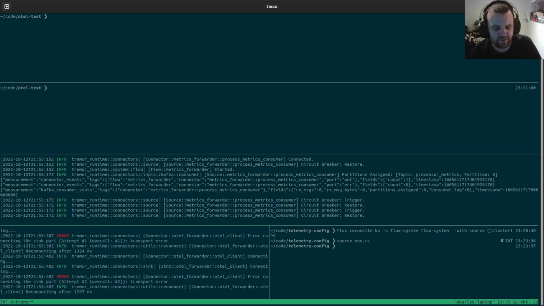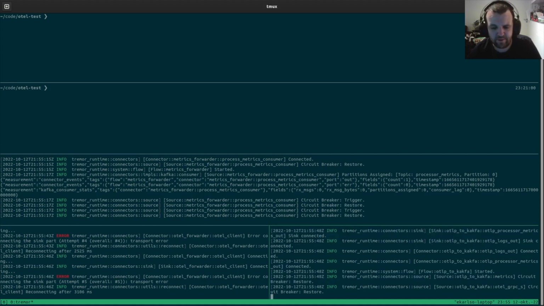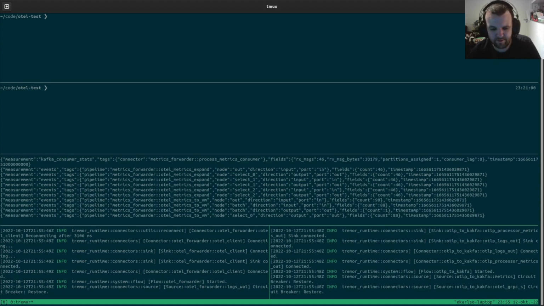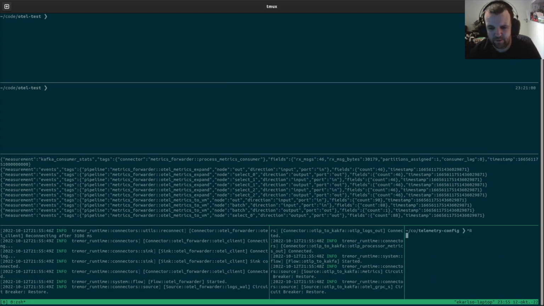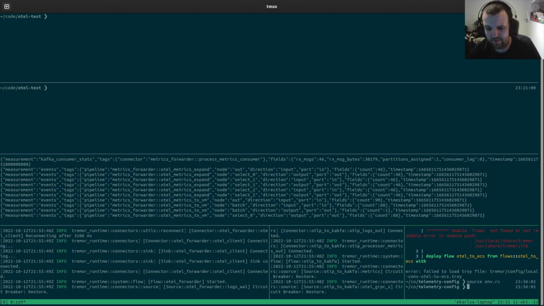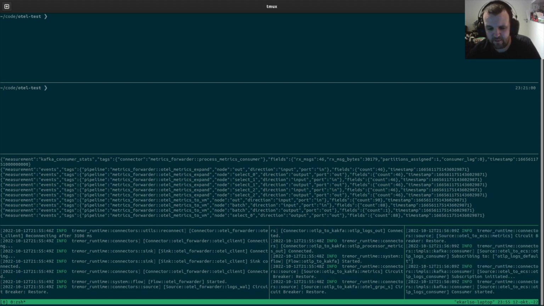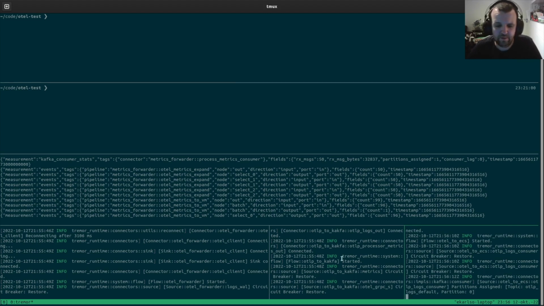And you'll see that this is going to continue failing until the next one comes up. We'll start up the stage 3 one, which is the one running the gRPC OpenTelemetry server. And I just see now that I need one more window to run the ECS conversion one. So let's start that one up as well. I need to load my variables because I don't have the Tremor path set. And I know the windows are pretty small at the moment, but these two down to the right don't really log anything of interest.